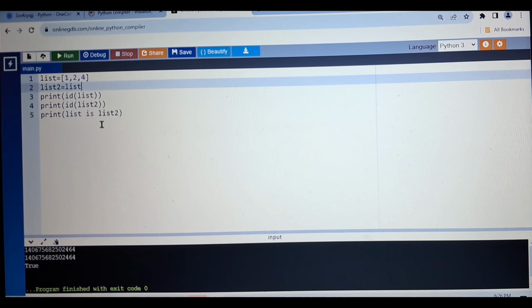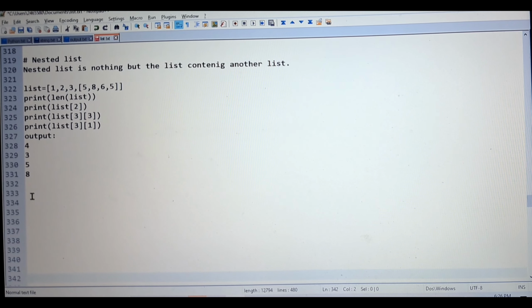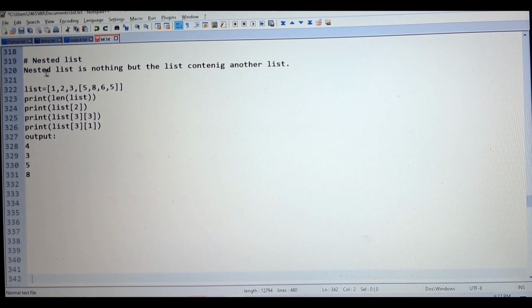So the next point is nested list. Might be the interviewer can ask you what a nested list is. Simple thing, nested means something within something. Don't be confused. For example, nested class means a class within a class. So nested list means a list within a list. This is the definition: a nested list is nothing but a list containing another list.